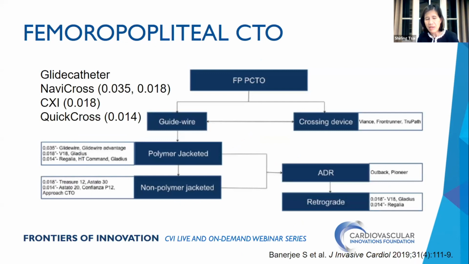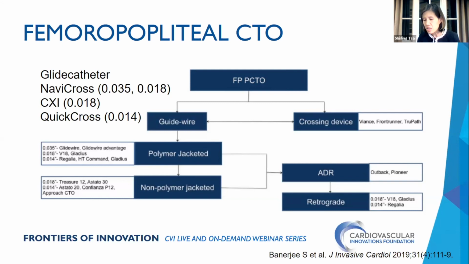And despite the fact that this looks like a linear algorithm, really the thought process is not really linear, because although you may start with a guide wire and catheter, oftentimes you do end up resorting to using a crossing device. And if you start with a crossing device, you may end up with a guide wire and catheter. And regardless of what you start with, you may well need a reentry device, or you may need to get retrograde access. So just like Matt had just said, the preparation and being prepared to access the foot for retrograde access is important when you're starting these cases.